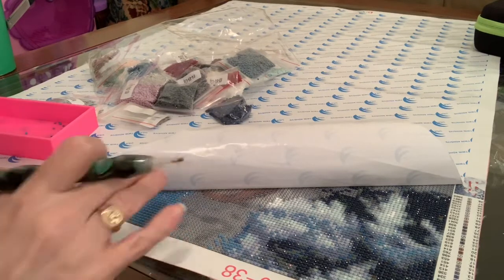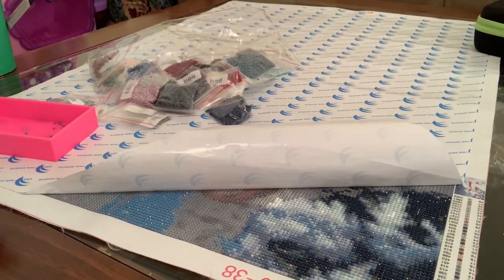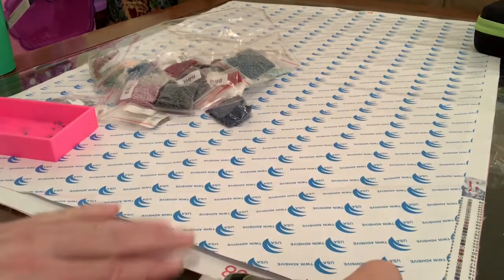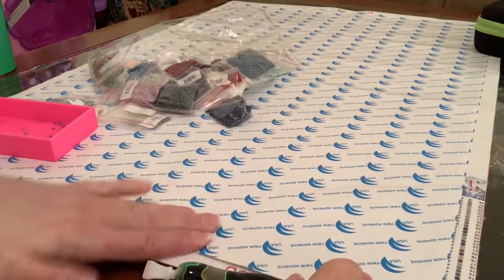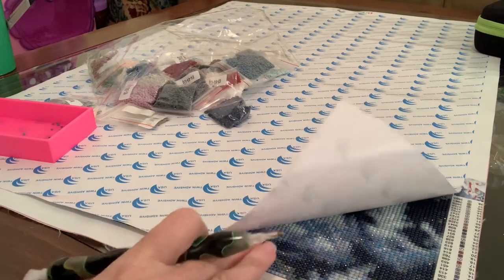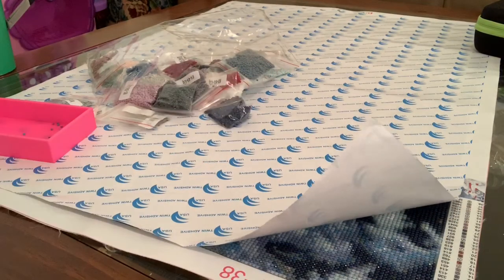So then when I discovered the whole parchment paper thing recently, man, is that a game changer, because I can make my pieces as big as I want or as little as I want, and I can work a section at a time and just uncover that section. Right now, this area is done, and because it's done, there's nothing sticky for it to go to. And this area is not, but it's not enough to stay stuck. So you can see that this area comes up, and then underneath here the glue is open. It's not ideal, but if I had parchment paper, all of that would be covered.